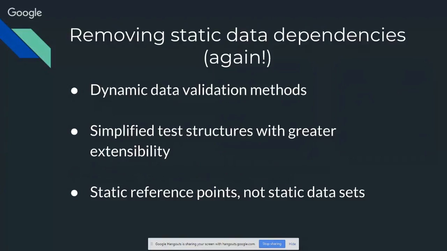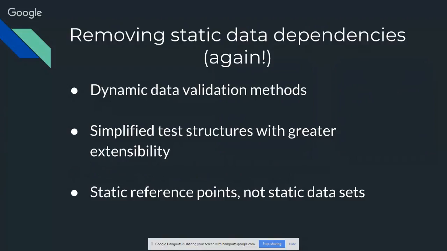Dynamic data validation methods grab the app within its current state, take the data that's grabbed, and then validate the manipulating data into an expected state. So an example of that would be we have a lot of list tables in our app that we need to validate that sorting and filtering work within those. Instead of using seeded static data that we expect to be there that we want to plug in ourselves, we're grabbing the current state of the app, regardless of what that is, grabbing data out of that data set and then filtering or sorting upon it and evaluating from that standpoint.